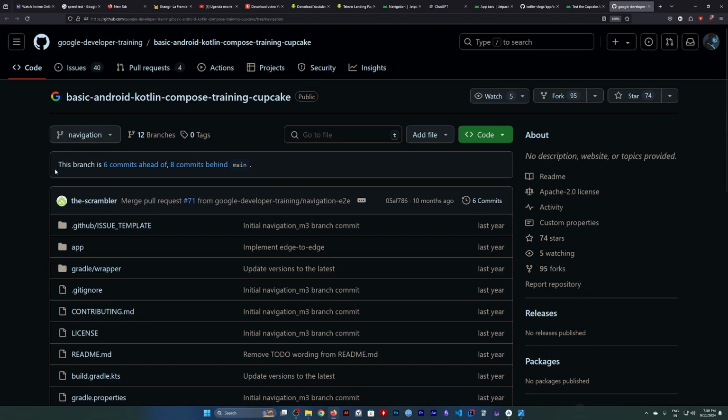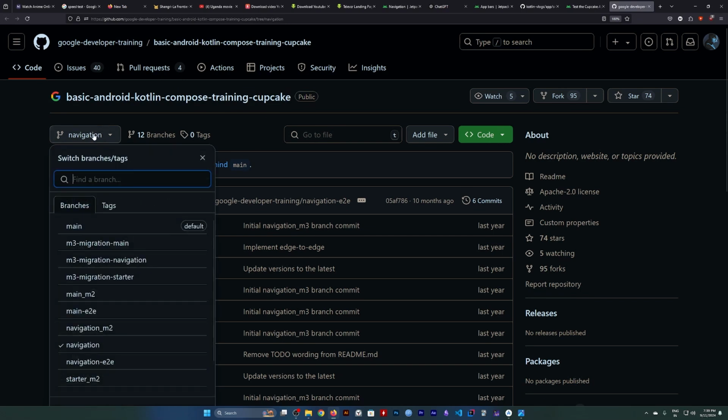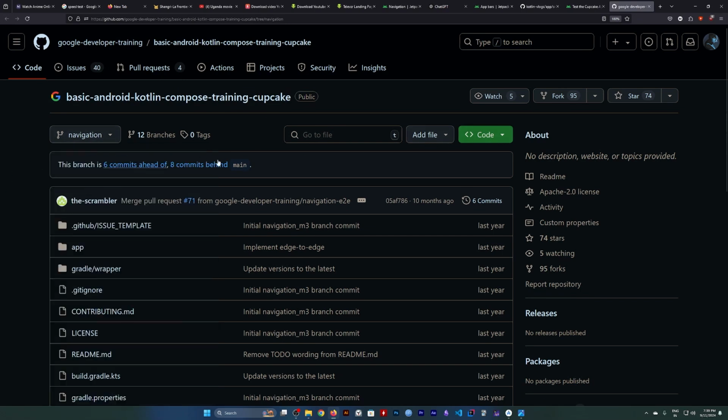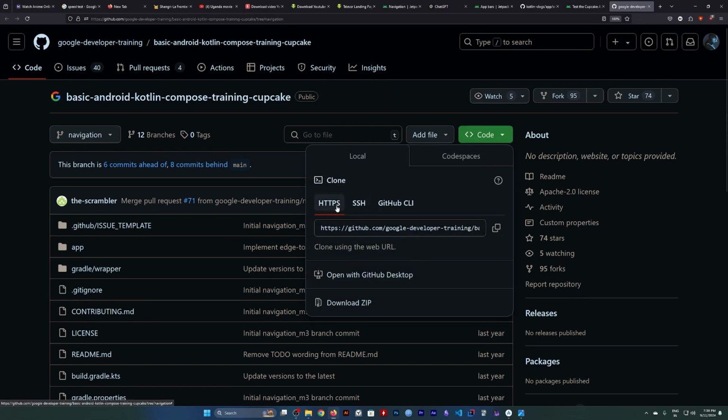Okay, this is the GitHub page for the app, I believe. So let's copy the code. You need to select the HTTPS, not SSH. So click the copy button and go to Android Studio.